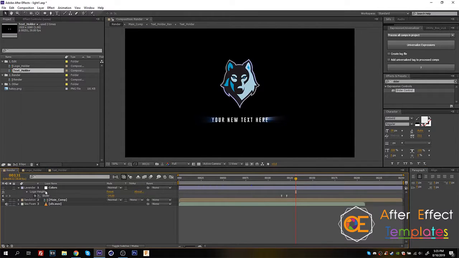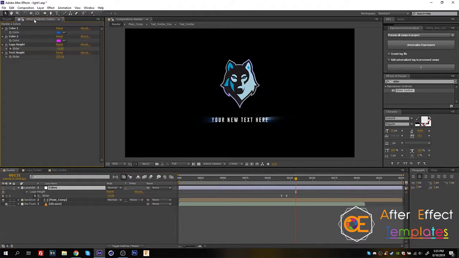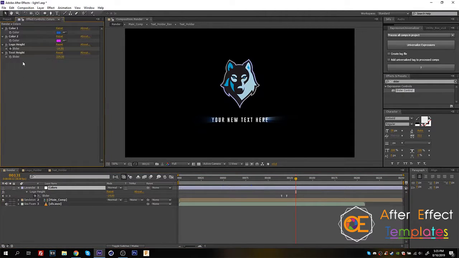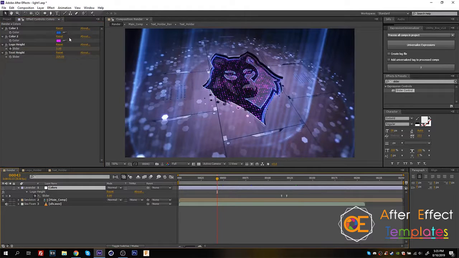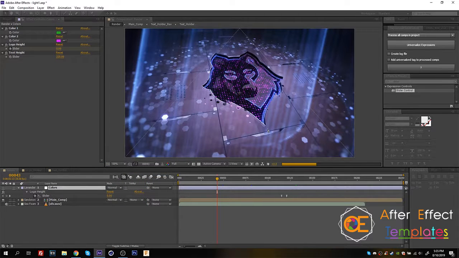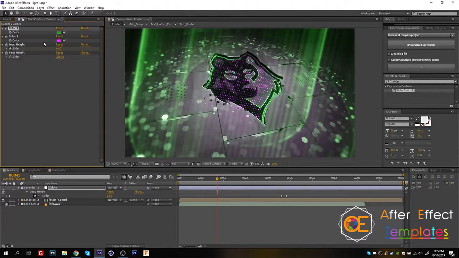Let's talk a bit about some of these settings here. So the first thing here is that you have to select this colors layer, and if you go here at effect controls up here at the top, so press F3 on your keyboard to show this window, and let's select a frame here. Let's see what happens if we change the first color. So we can change these colors. Let's go with the green. Alright, so essentially it will grab all of the blues and turn them into greens.